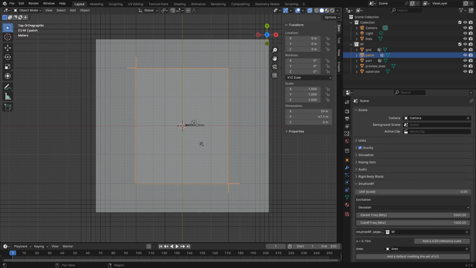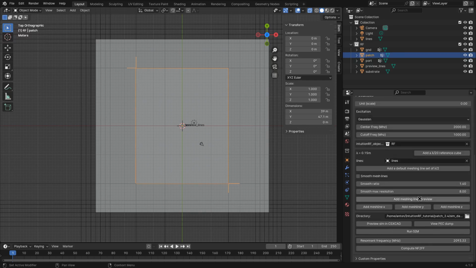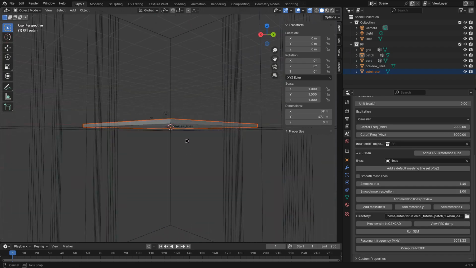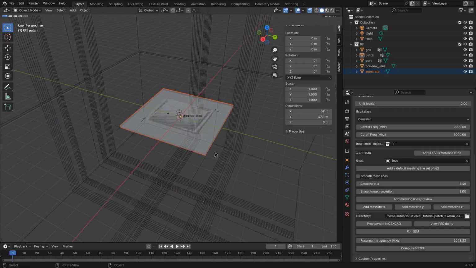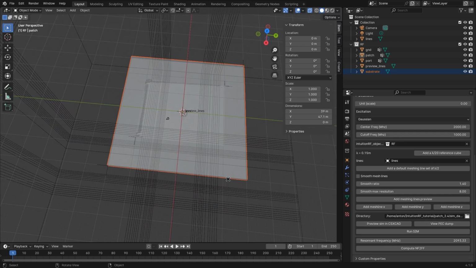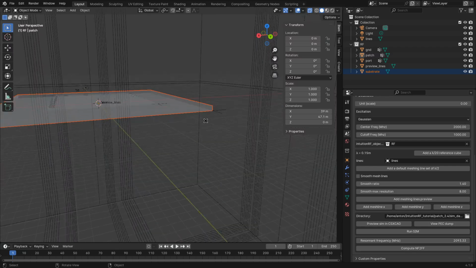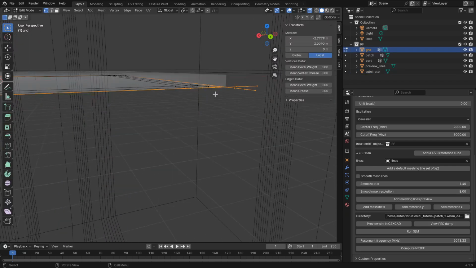Okay, so now we have a much finer resolution on the X and Y axis around the edges of the metal. We want to do the same on the Z axis, so let's take the bottom ground plane again.